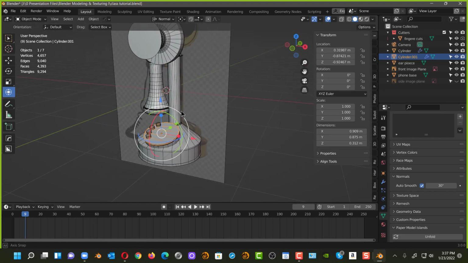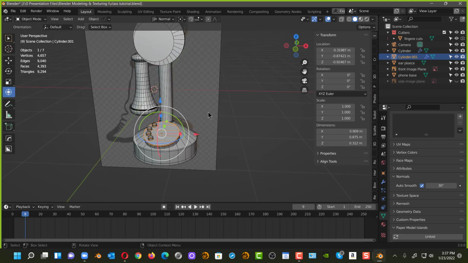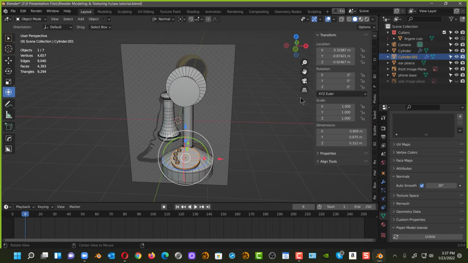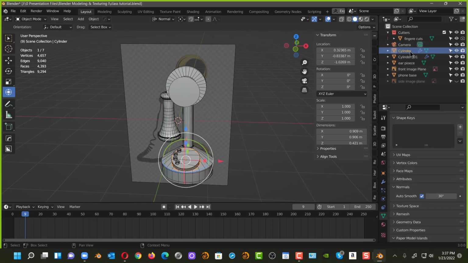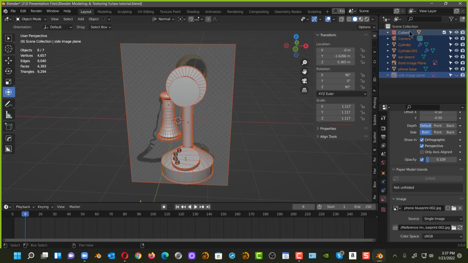Let's do this now. Check this out. I've got everything kind of individual here. I've got the camera and the cylinder and all that stuff. I can select everything by shift selecting all of this and put it into its own group, like Photoshop groups. The shortcut is the M key. Put it into a new collection, and I'll call it all my 3D objects.